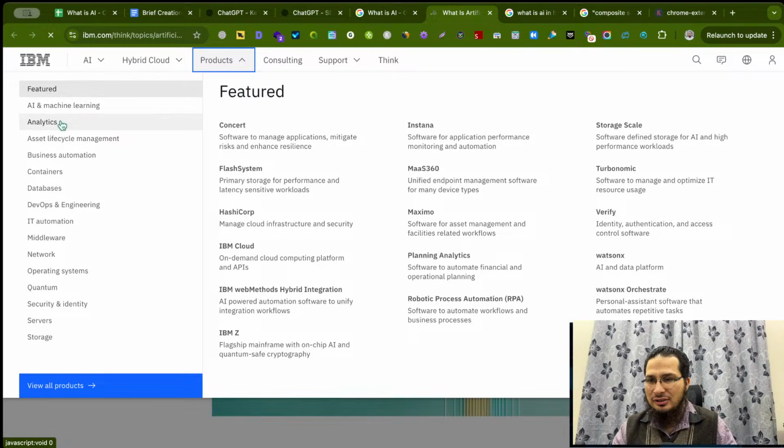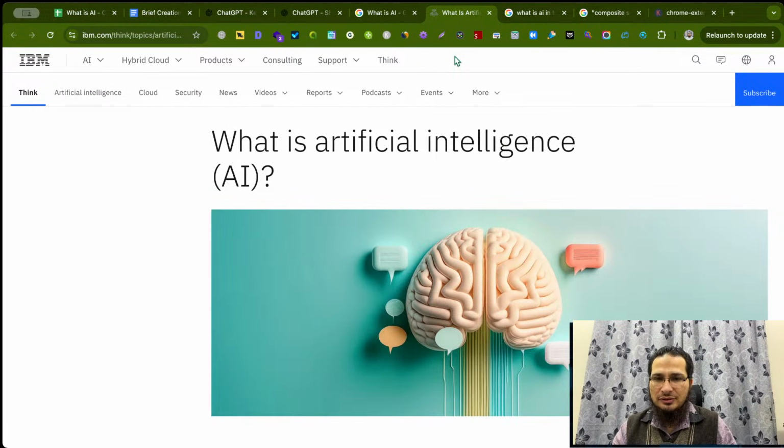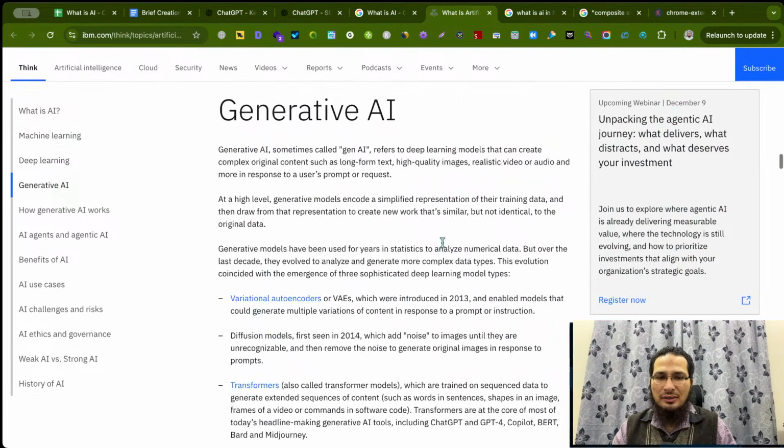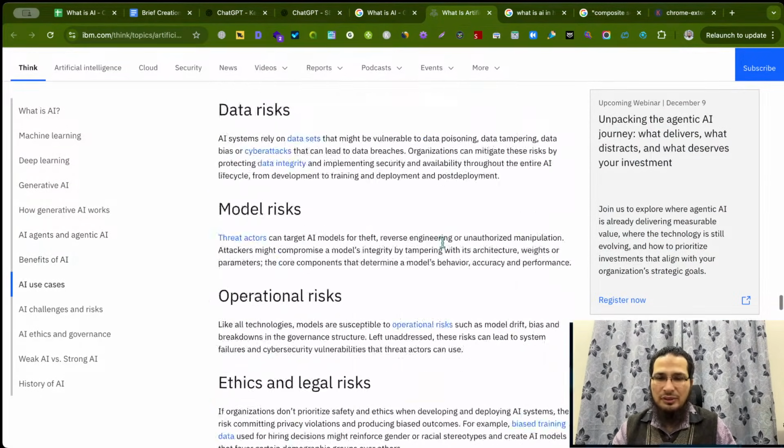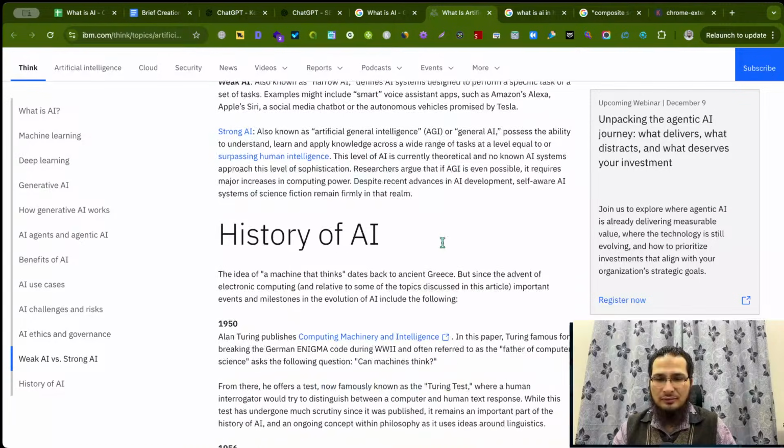AI, machine learning, analytics, Concert, FlashSystem. So these are the multiple options for AI, from learning to utilizing AI. This is why this article doesn't have any information for AI learning.